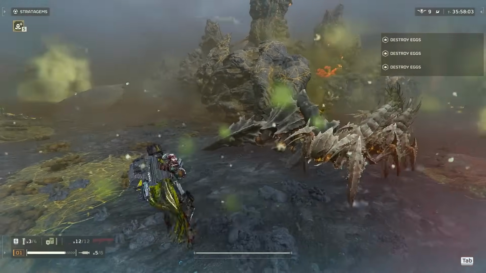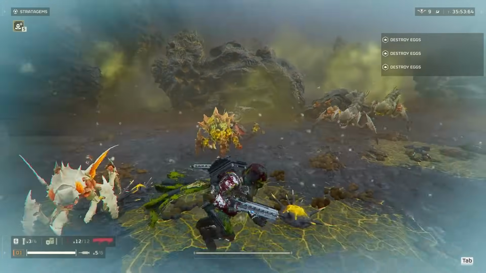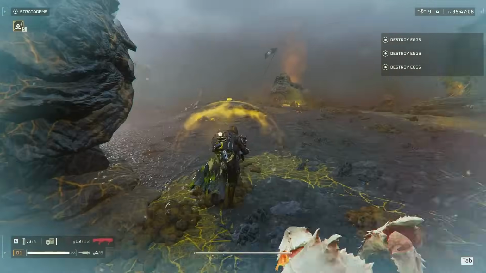I feel when you shoot the back legs as well, you get way more splash damage. I broke this guy's entire walking capabilities, and he's still pressing W.